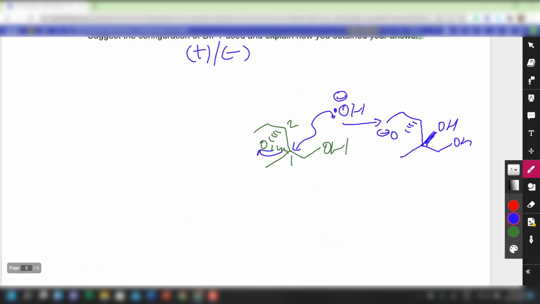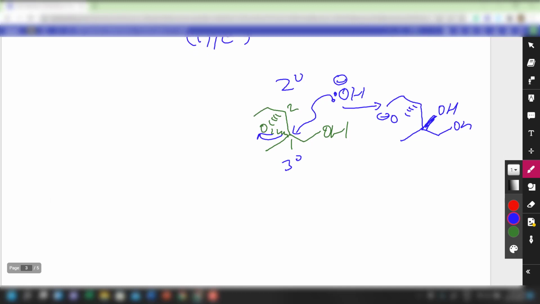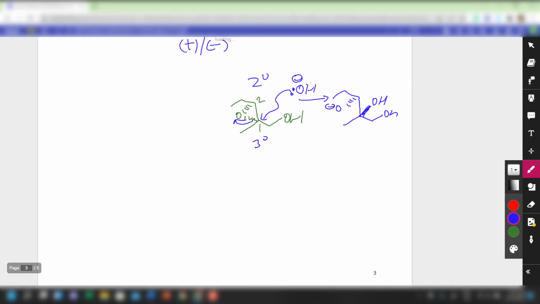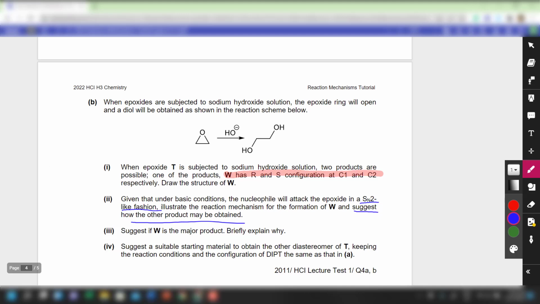And then of course here you know that the hydroxide can either attack carbon 1 or carbon 2. Carbon 1 is a tertiary carbon, carbon 2 is a secondary carbon. So being SN2, hydroxide will prefer to attack carbon 2 rather than carbon 1. In this case I think the easiest way is simply to draw out the mechanism, and then get the product out first before we do B part 1. But if you want, you can simply draw the product out and then try to predict the configuration, and if you get the correct configuration, then that will be W. If you get the opposite, then you just swap the relevant stereochemistry around, and then you should be able to get the correct answer for part 1.